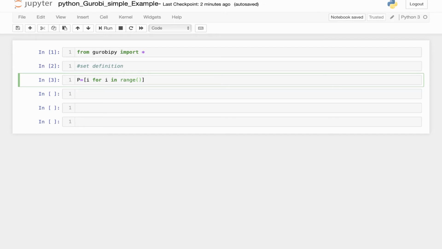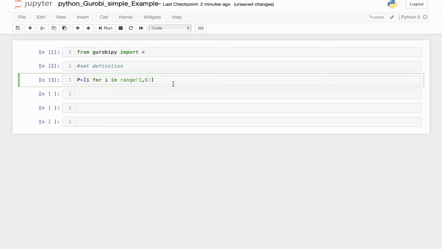The range function is a function in Python that includes the lower bound, but doesn't include the upper bound. So because we have 5 paths here, I'm writing the range from 1. Now you tell me, to 5 or 6? I should go to 6 because this upper bound is not included in the range function. So basically this range is from 1 to 5, including 5, and it doesn't include 6. That's why I have to put 6 here, because if I put 5 here, it goes up to 4.